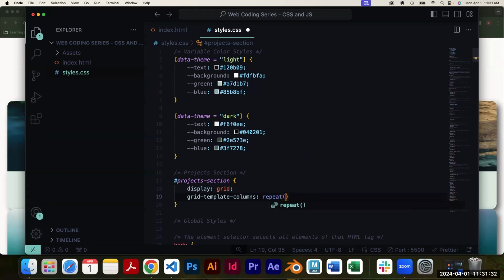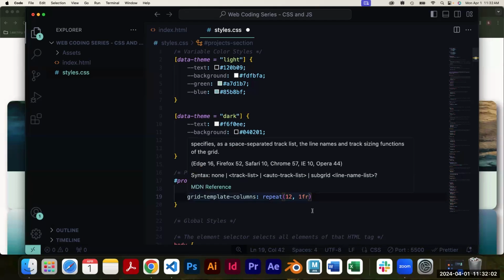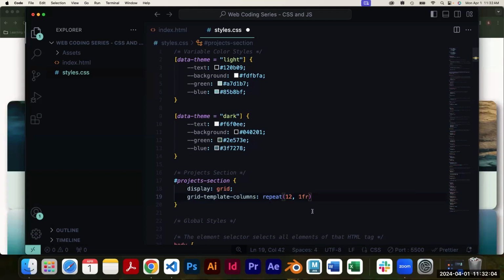You just type in repeat, and then in these parentheses, your first value is going to be the number of columns that you want. So I want 12, and then a comma, and then I can put the size that I want them to be. In this case, I want them all to be equal to each other, so I can put 1fr. What this is essentially saying is this is one fractional unit. And so I want 12 columns that are all one fractional unit of the whole.